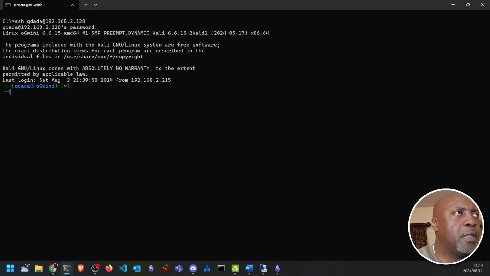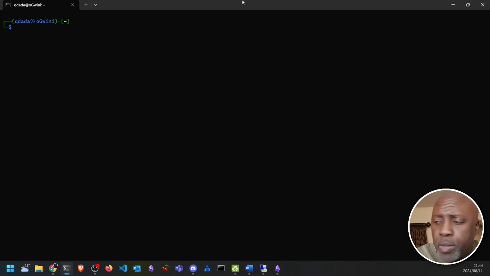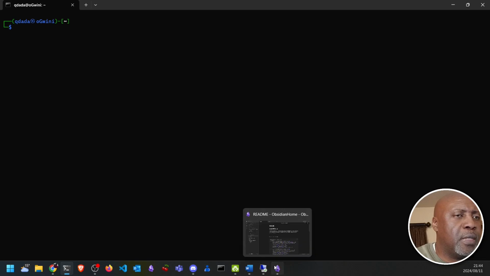So we go SSH. These are credentials to access the Kali box, just to show you what's going on. The reason I'm using SSH from Windows is so that I can have easy access to my Obsidian.